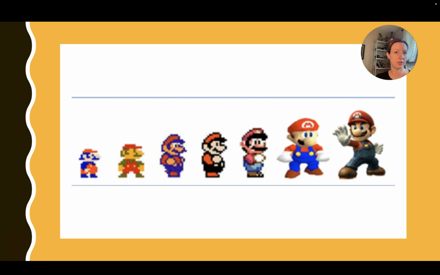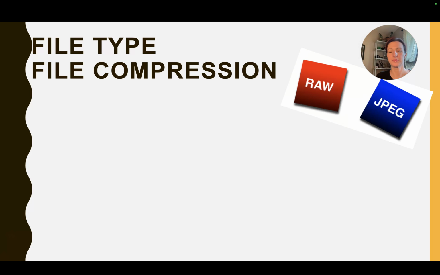Another way to think of it, and if I have an excuse to talk about Nintendo, I will, is our little 8-bit Mario, and then we have the Super Nintendo. So every single iteration of Mario gets clearer and clearer because we have more and more pixels. I don't know if that's exactly why, but then our Nintendo Switch looks almost crazy compared to the 8-bit Nintendo. So that's another way I like to think of it.